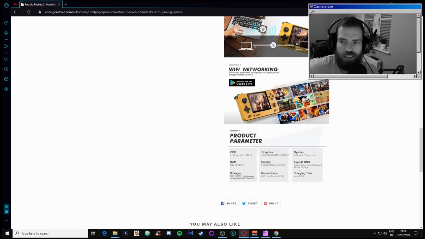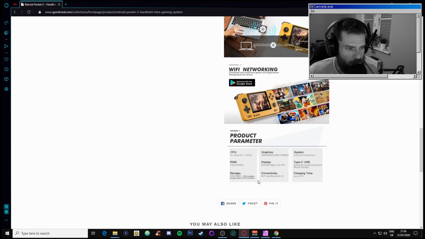And what's really nice about this as well, if this actually does do gamepads, is basically you've got a SNES, Dreamcast or an N64 in your hand, in your pocket. So you could take it around to your buddies. You say you want to play some Super Smash Bros with him. That's fine. Hook up two controllers to it, put the mini HDMI into the TV, and hey presto, there you go. You're onto a winner straight away. No more carrying around a bulky console and carrying the games and cartridges around with you. So that's a really nice touch. I'd like to test it out and see how it works.